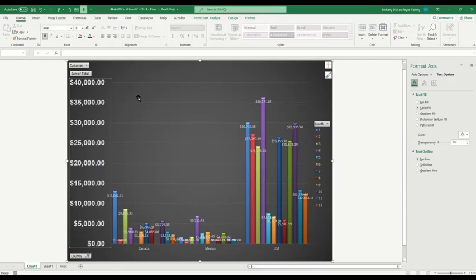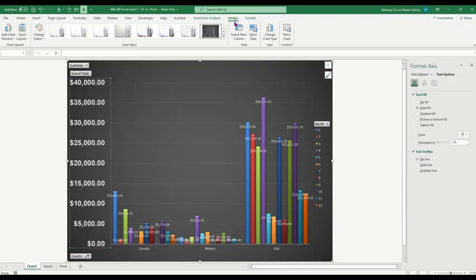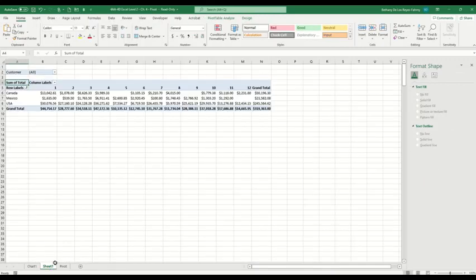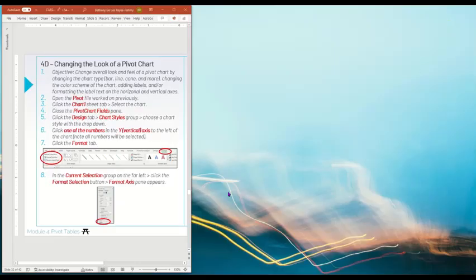A little bit visually friendlier, but the point behind this is using the design tab. In the formatting tab specifically, you can absolutely make changes so that your story is hopefully reflecting exactly what you want to tell using the data. And because this is specifically a pivot chart, this will always reflect the updates in the sheet of the pivot table. So always just keep that in mind.